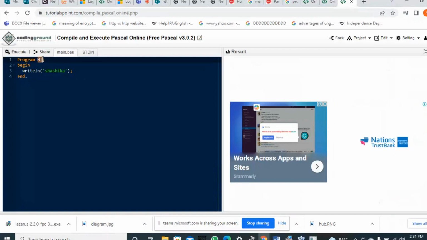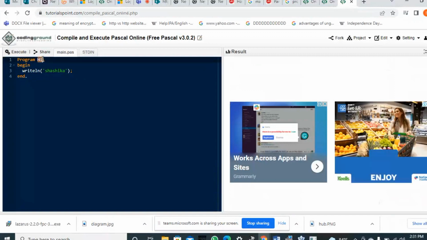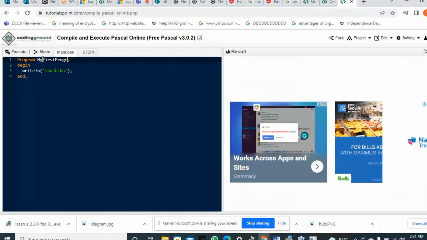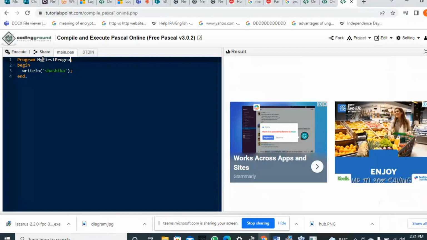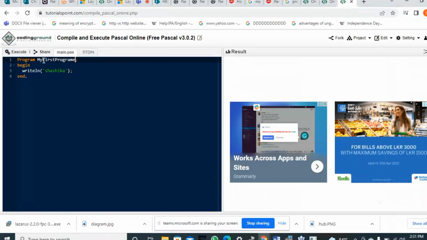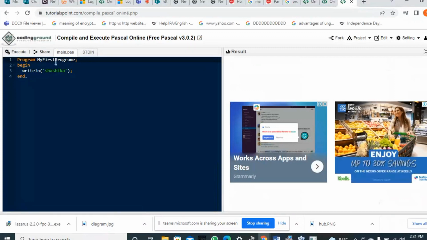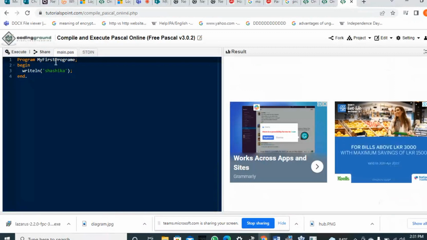I'll type my first program. No spaces. Here I used 3 words, my first program. In between these 3 words, don't keep any space because this is the name of your program.